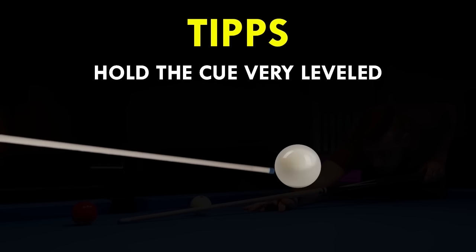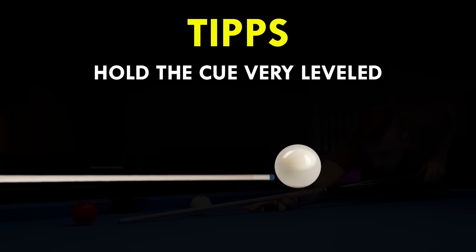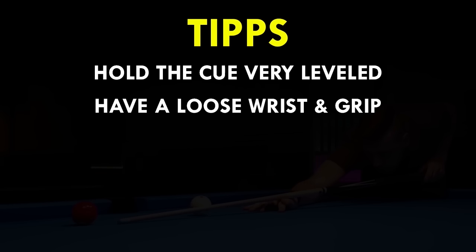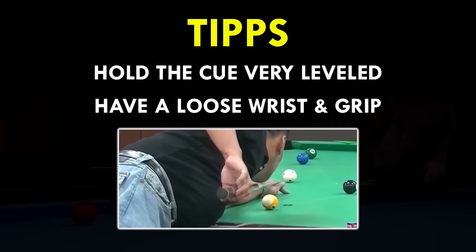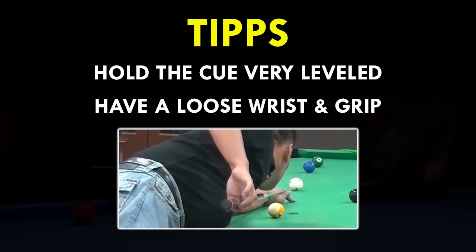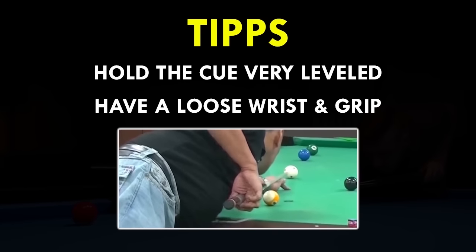As promised, I have a few general tips that will help improve your draw shots. Hold the cue very level to the table and don't shoot with a steep angle. Have a loose wrist and grip, because that prevents you from choking and can also give you a little more forward momentum. The grip here is very loose and maybe doesn't fit everyone, but I think you get the idea behind it.